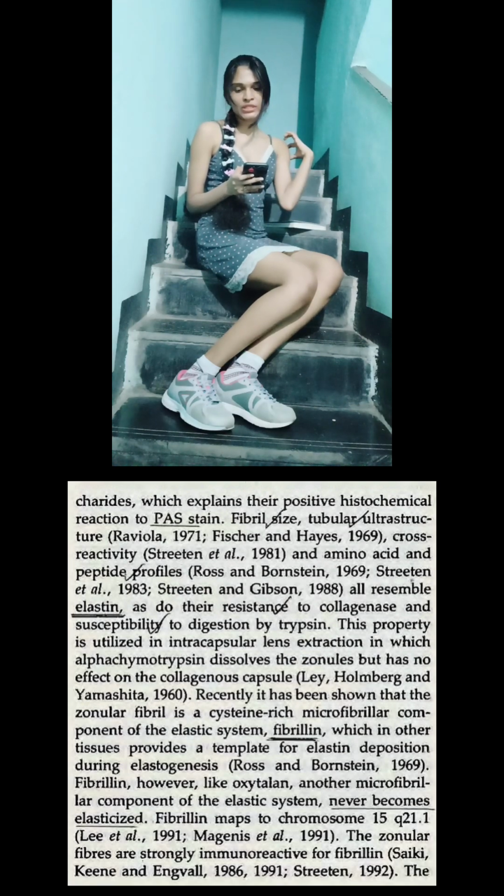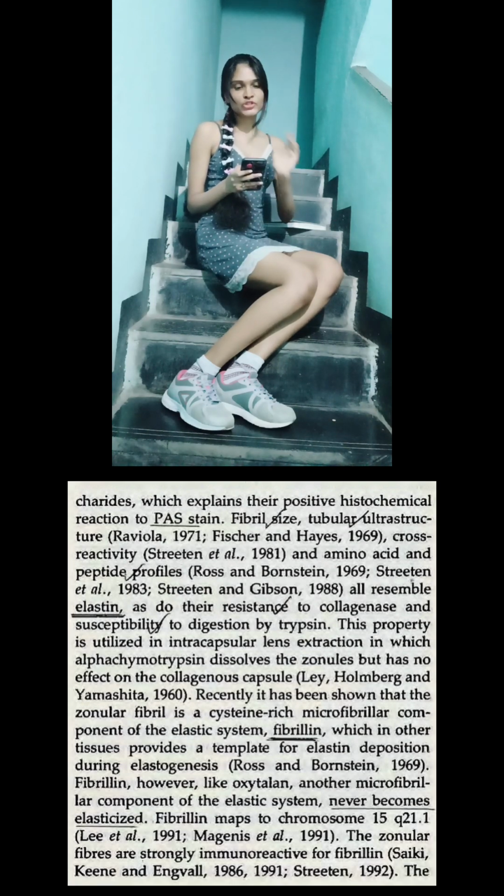So in intracapsular cataract extraction, as the zonule is made up of elastic fibers and not collagen fibers, it is susceptible to alpha chymotrypsin. But the lens capsule is made up of collagen fibers, so it is not susceptible to alpha chymotrypsin. So alpha chymotrypsin dissolves zonules but has no effect on the collagenous capsule.